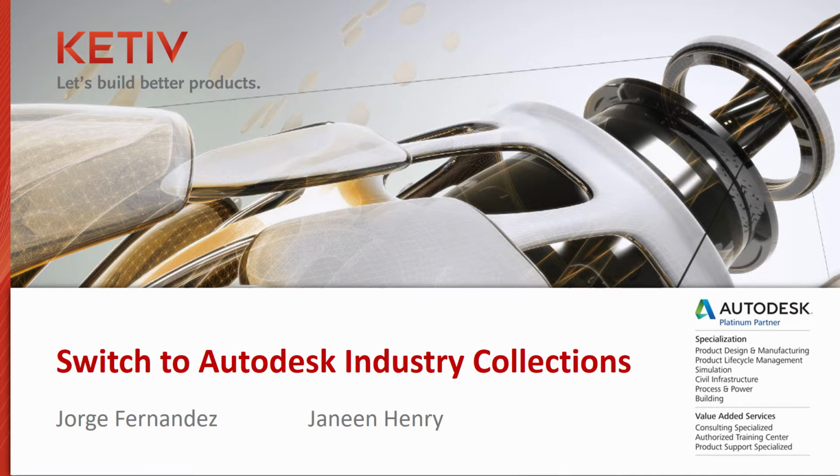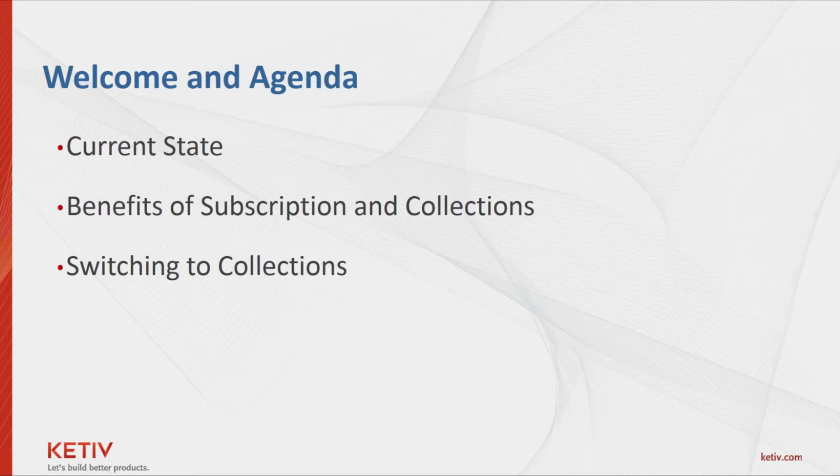So today we're going to go through a brief outline, kind of starting off in terms of a timeline, how our licensing is related and subscriptions moving forward. We'll talk about the benefits of the subscriptions and the industry collections that we are now offering. And more importantly, we'll talk to you about how you can switch your subscriptions to take advantage of the industry collections. Your eligibility for that switch, the cost, many times there is no cost for that, as well as the benefits of the new products that you will be gained.